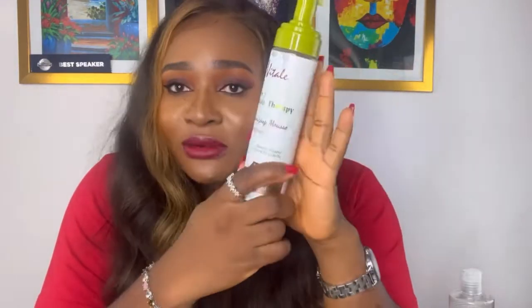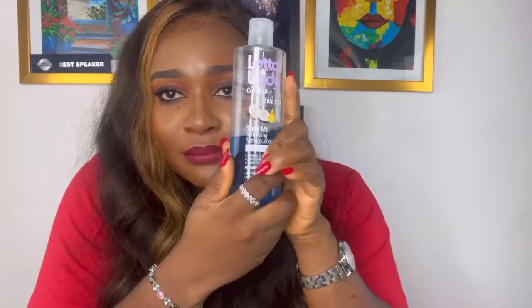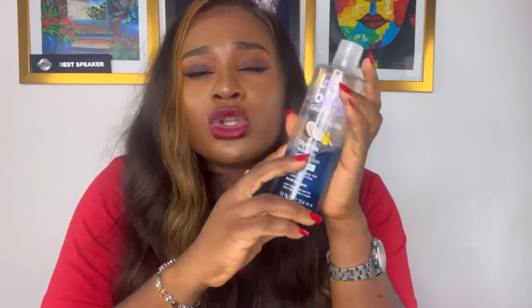I'm going to insert clips of other mousses that I feel are good for styling your hair extensions. Aside from the Vitaly hair mousse, another one I also recommend is this one from Lotter Body. The thing about using a styling mousse is you want to apply it — let me show you — you just take the mousse, apply it to the section of hair you want to coil, and then use either your setting rollers, bending rollers, or hot coiling iron.